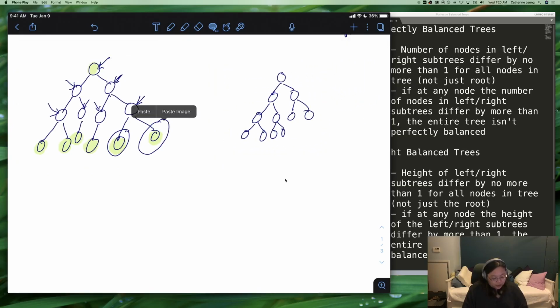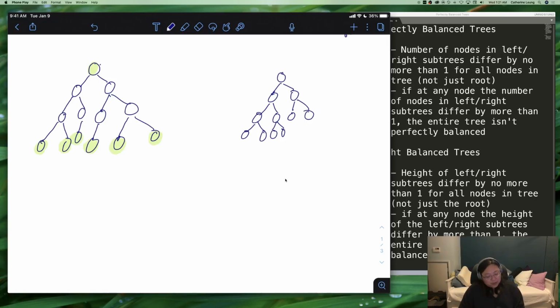So in the first tree, the definition, similar to perfect balance, actually also has to hold for every single node. So when we talk about perfect height balanced trees, the definition is not only something at the root, it's actually applied throughout the tree. So keep that in mind. Now, in the case of the first tree, first of all, any tree that is perfectly balanced is definitely height balanced, okay? Because you can't achieve perfect balance if it's not height balanced also.